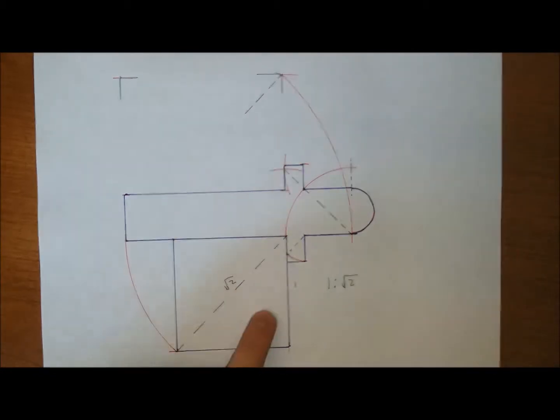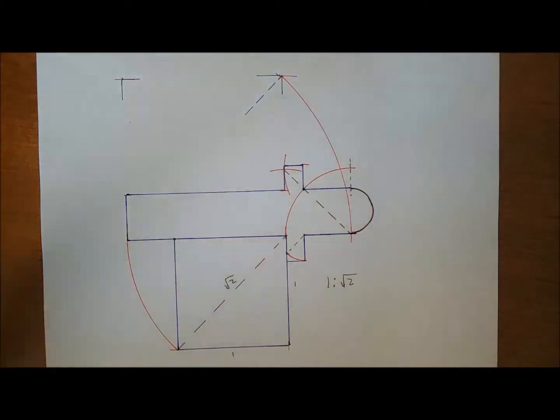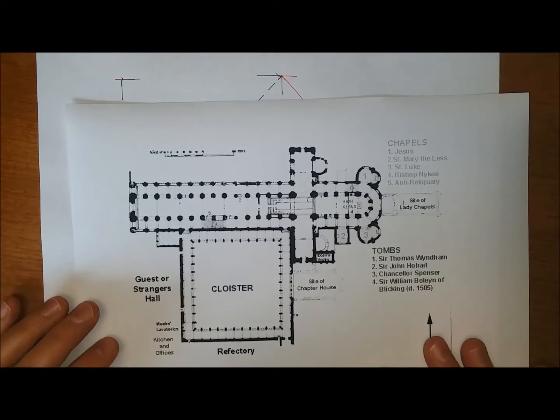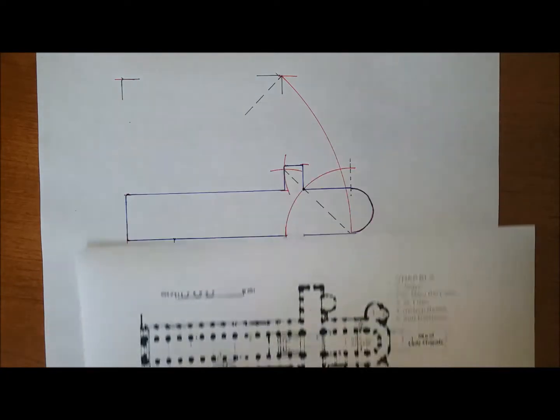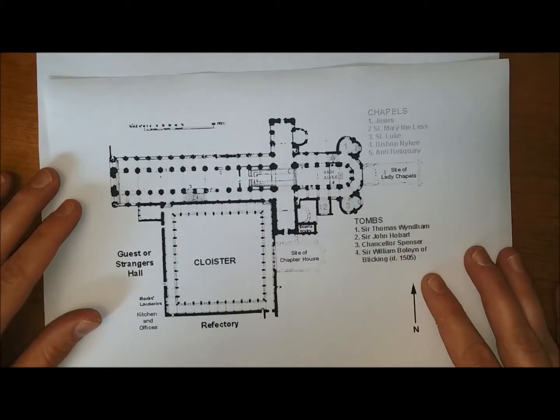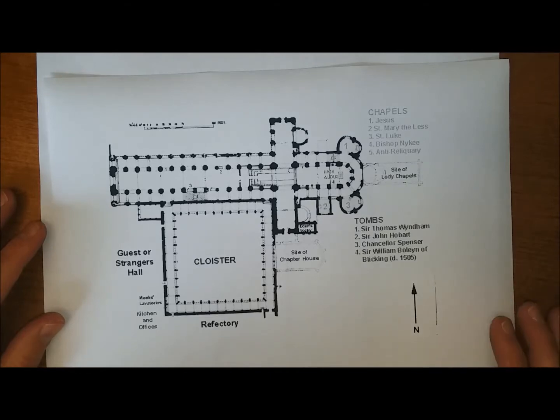And that's our medieval cathedral. We have our cloisters, our nave, our transept, and our choir. So let's see how accurate we came. This is the actual floor plan of the Norn cathedral. You can compare this to this, and almost identical. So I drew the exact floor plan of the cathedral, exactly to scale, using no numbers and no measurements.